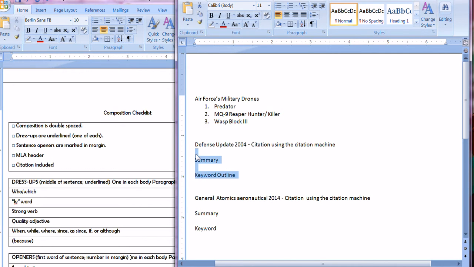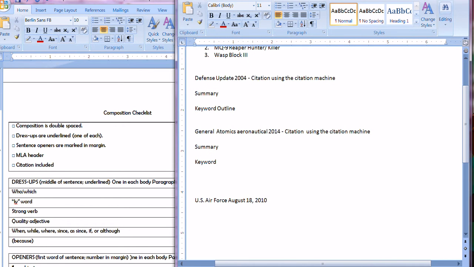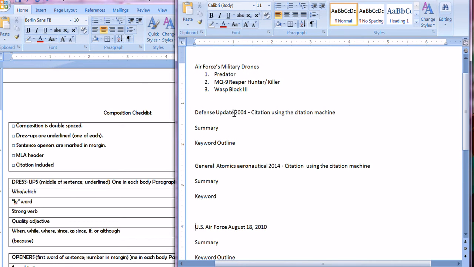And I'm going to copy and paste. And you're going to have that for each of your topics. So you have 3 subtopics, or 3 sources, and you're going to summarize them and do a keyword outline.